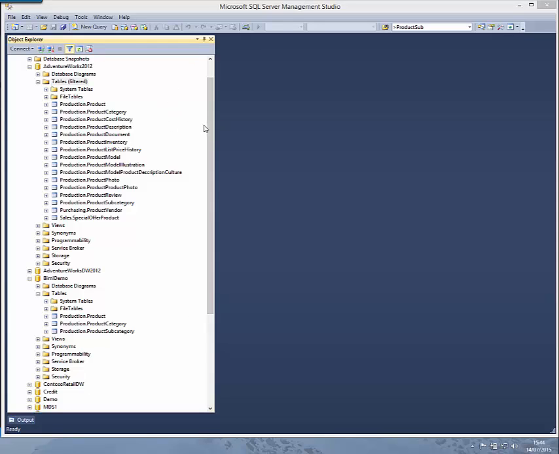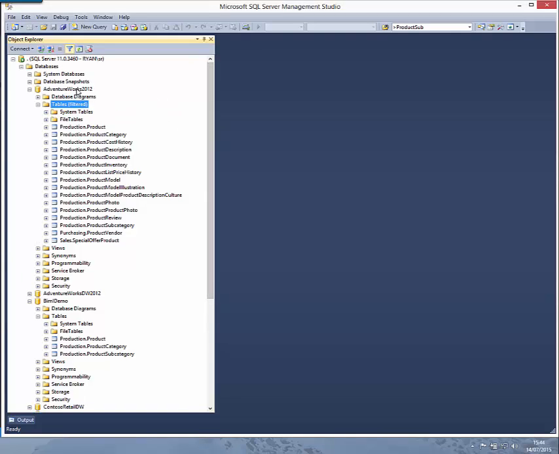To do this, I'm going to choose three tables out of AdventureWorks, the normal three tables that everyone always chooses, which is product category, product, and product subcategory. This is our source database, and we're going to load them to this BIML demo database here, where we've got the three stage tables.